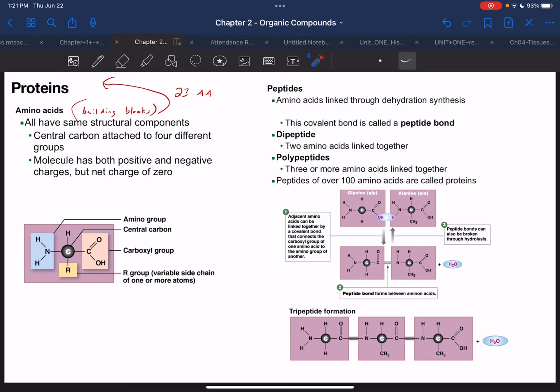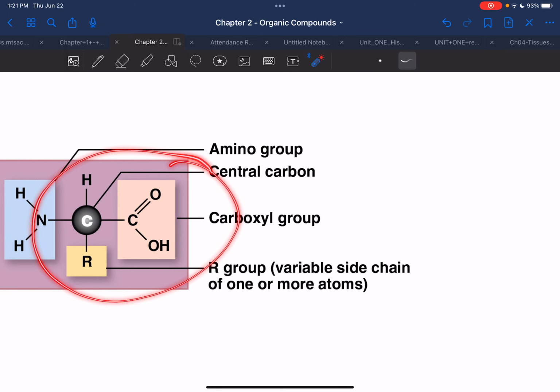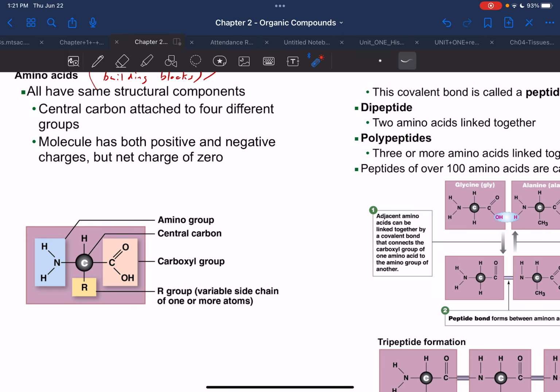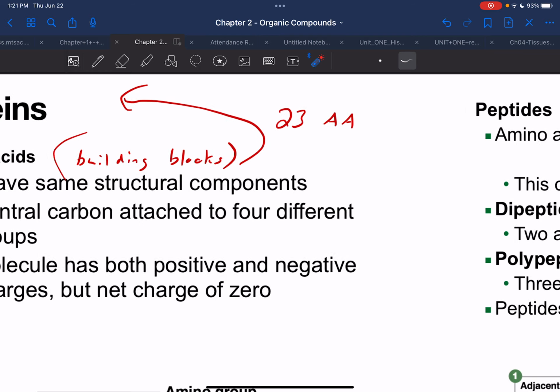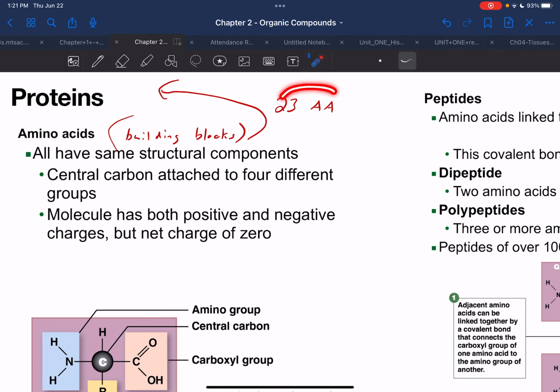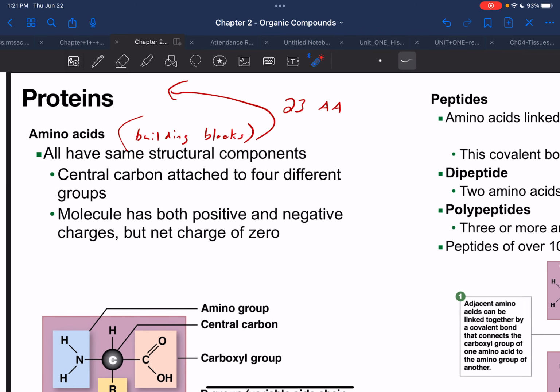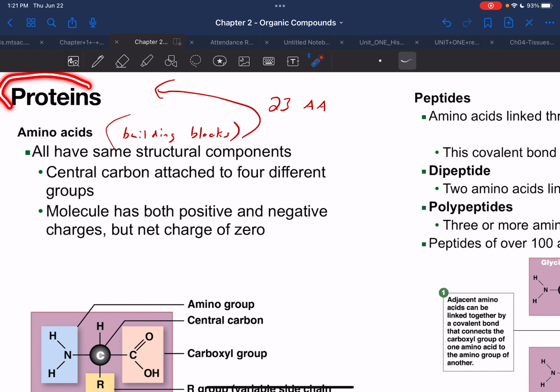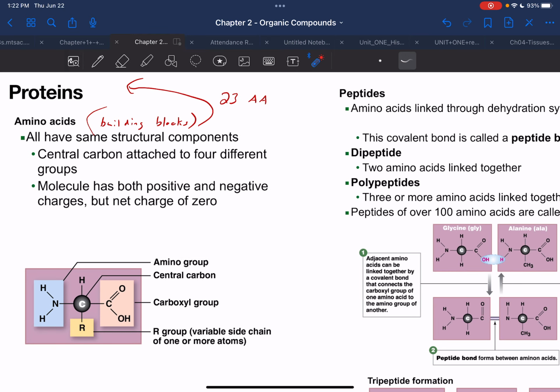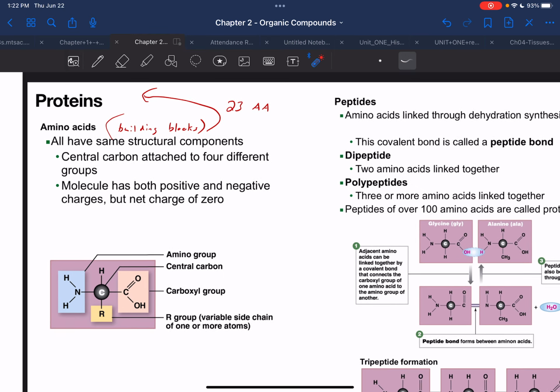So as we look at proteins, they are made of components called amino acids. Amino acids. These are considered the building blocks, and there are 23 total amino acids. All proteins are technically all going to be some combination of these 23 amino acids, and depending on which one it gets determines what it does. And that's a complexity we'll get into maybe a little bit further. In the summer, I might reduce the material just to make it a little bit more manageable.